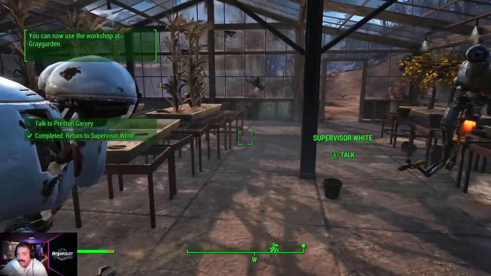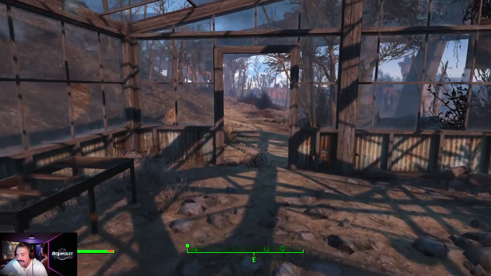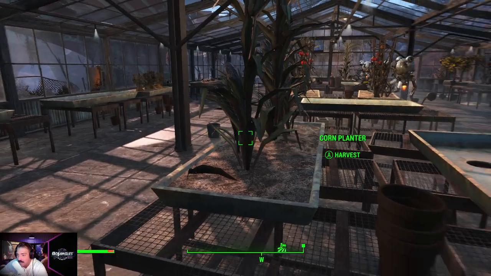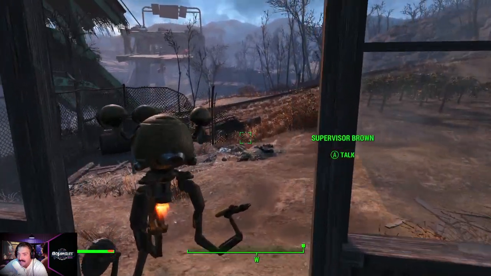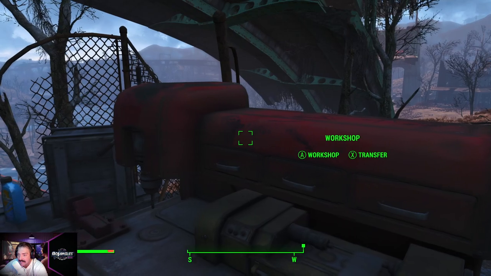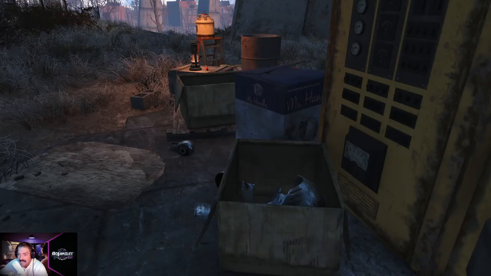Ta-ta! All right, nice. We can now use the workshop at this garden, dude. Heck yeah. Now, can we do anything else with it, though? It doesn't look like we can build here. We just can use their workshop, harvest planters, stuff like that. Where is their workshop? Let's go check it out and see what she's talking about here. We don't want to take nothing that we don't belong. That's not ours. Here is the workshop. We can, oh man, we can set up some supplies right here. That's going to be absolutely phenomenal.